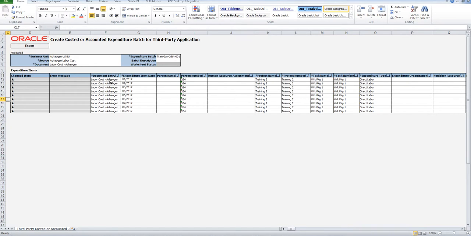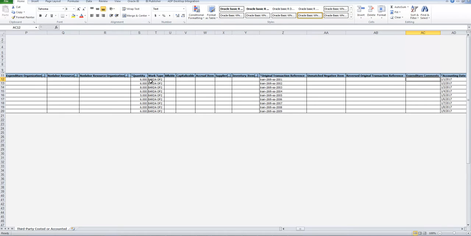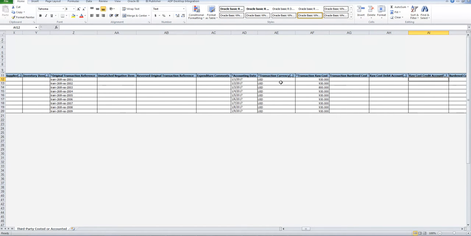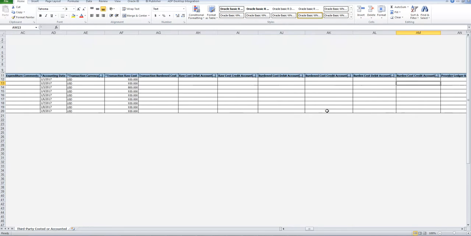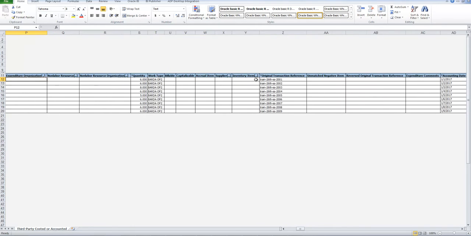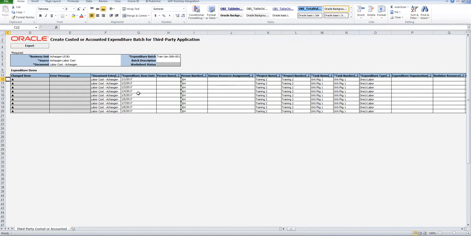Look at the fields, just go through it again. Column F, column G, and column I. Person number, column K, L, M, N, O, which is your expenditure type that you're entering, and your quantity, your work type code, and this is a unique number across the transactions, and your accounting date, currency code, dollar amount, and important that you enter the BADA code. As of now in the test instance, the valid BADA code is 3111. Of course, we will change it to the true values when we do the actual thing.